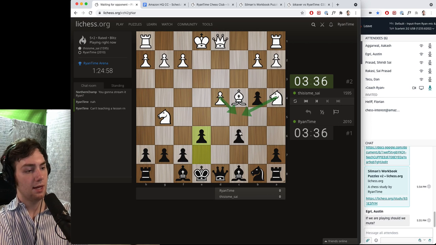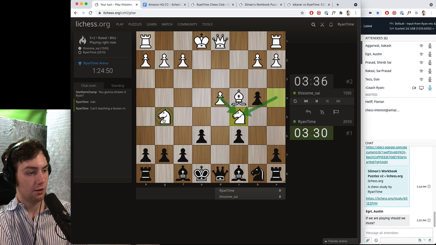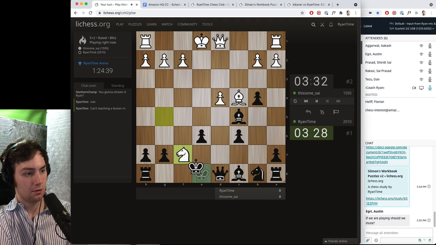So between this knight and this pawn, he's preventing this move. Oh, that drops some material. The knight's hanging. Got him. I got him. You should probably sack the knight right now. Yeah, it was a good call.